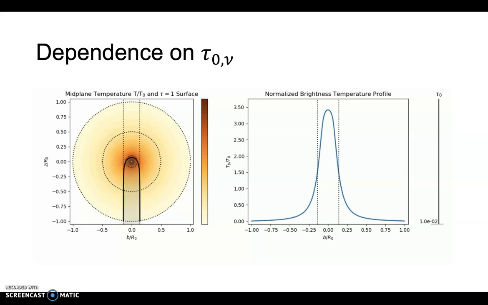As we decrease tau-naught, the peak of the profile increases because we are tracing the inner region where the temperature is higher. The width of the profile starts to decrease because the region where it's optically thick becomes smaller. In general, the shape of the profile gives tau-naught and the extent of the profile gives r-naught.